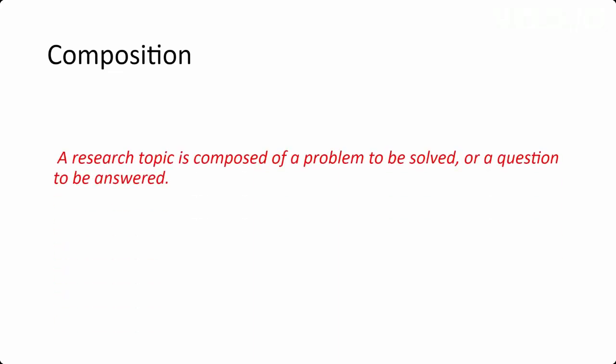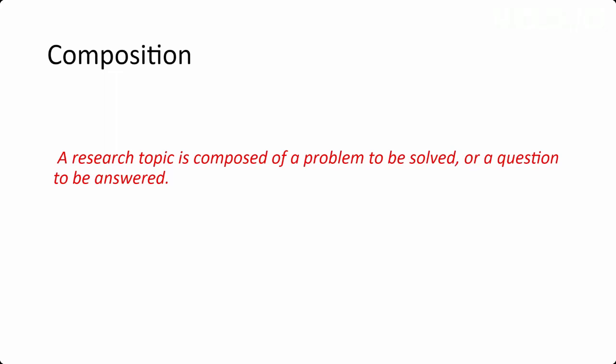A research topic is composed of a problem, like we have discussed, or a question. You are questioning what's happening, where is this drought coming from, how do we handle it, what is it affecting, how is it affecting a particular variable, is it political, social, economical, legal. There are so many issues but it has to be centered on a problem. Your research subject or topic has to be centered on a problem or a question to be answered.